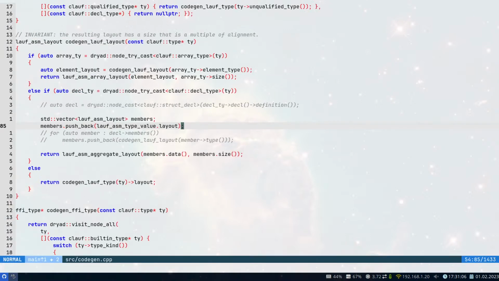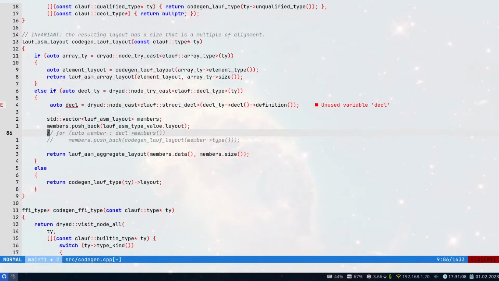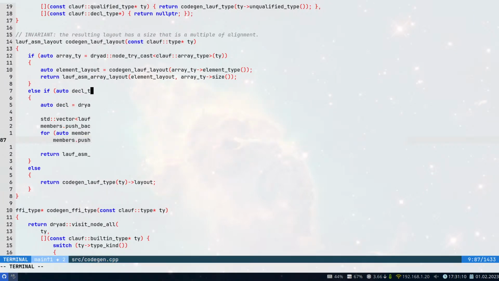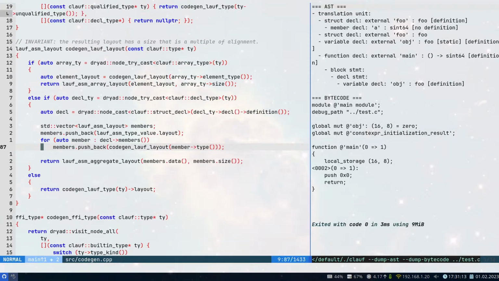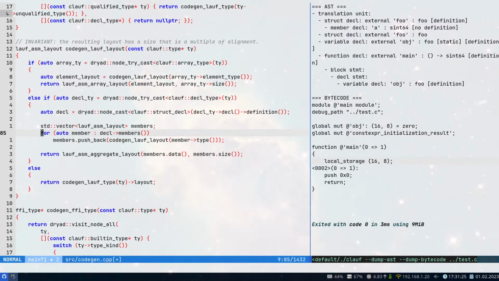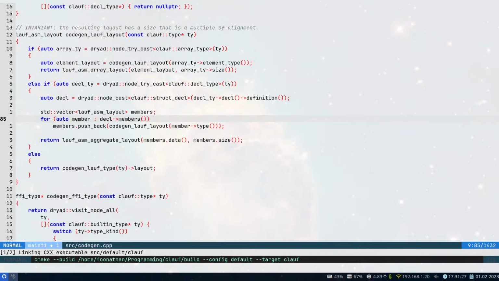Which means that probably this weird layout bug, I'm not sure why it crashes if we don't have any members. That's not right. But okay, that works, and we are creating 16 bytes for our struct. Oh, right, because we're adding the extra one right here.